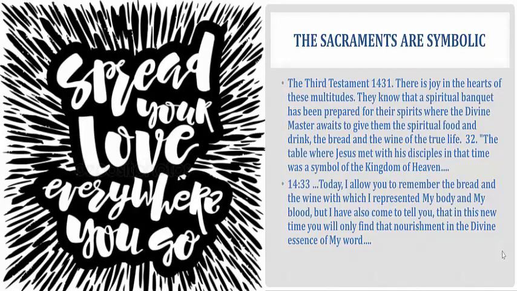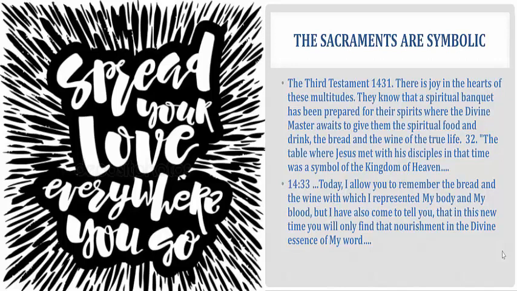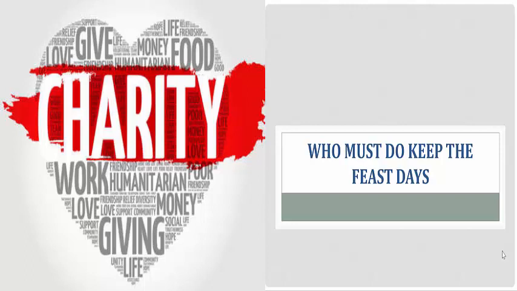We do understand that that bread and that wine was symbolic in nature. There's nothing special about the material bread or the material wine. But by taking part in those sacraments, we understand that we are taking part in the supper with the Messiah. That last supper table was a representation or symbol of the kingdom of heaven. And so by partaking in that, it's kind of like we're having that marriage supper. We are remembering that it is that nourishment of the essence of the word that we are seeking after and receiving by way of keeping the feast of Passover, Unleavened Bread, and even First Fruits.